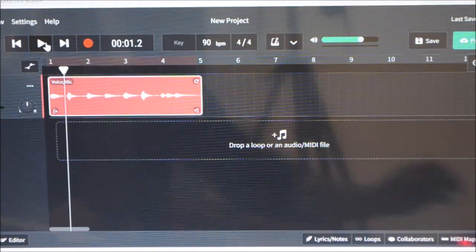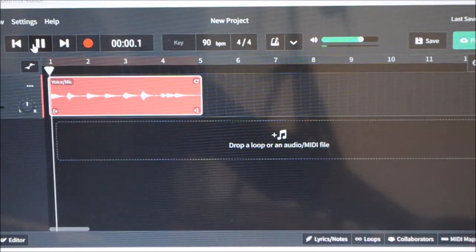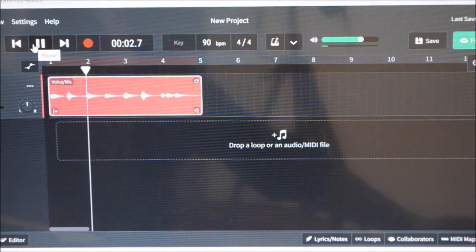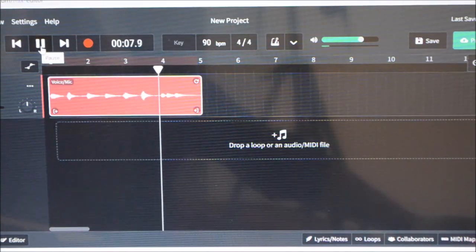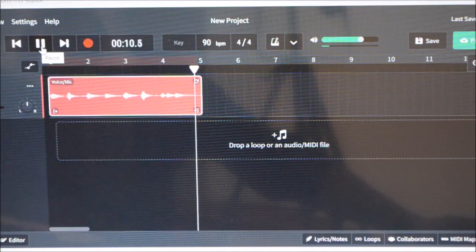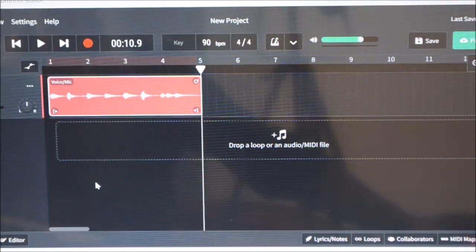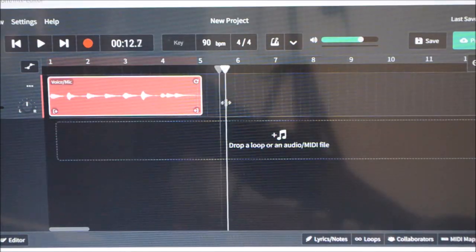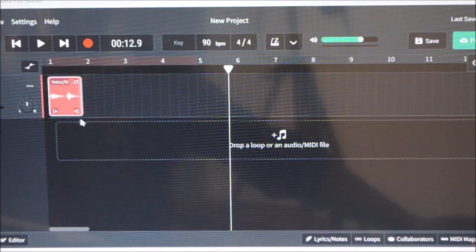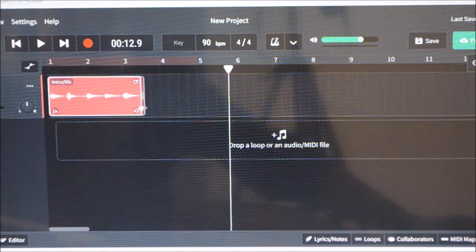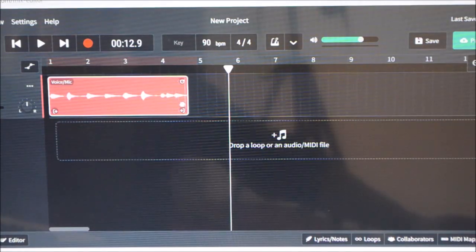But, reset. And it even got my funky rhythm, as it should, because it was recording audio. What you can now do is crop that section down so it is exactly 4 bars long. Or you can crop it down to just a tiny little bit, just to record in separate sections. But I want it exactly 4 bars long, so the end of bar 4 happens there. Don't let it go any further.